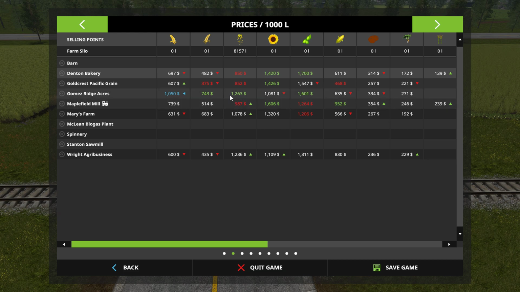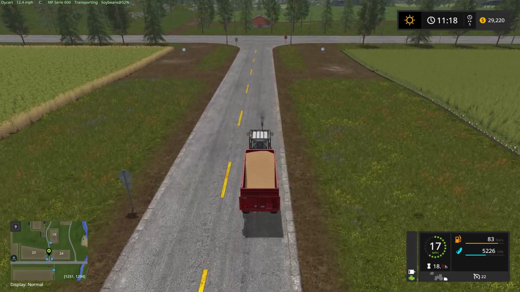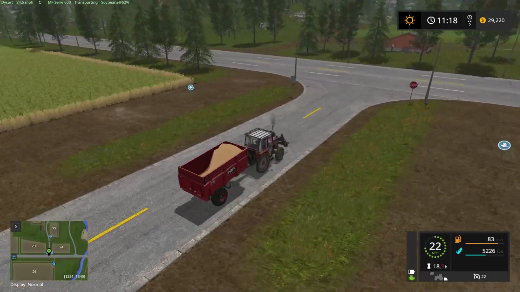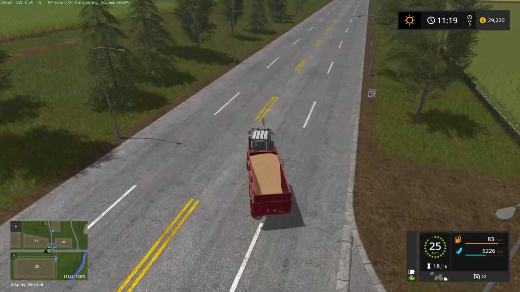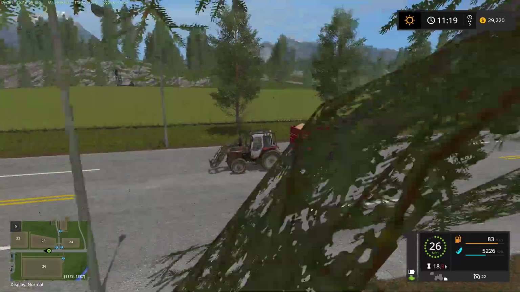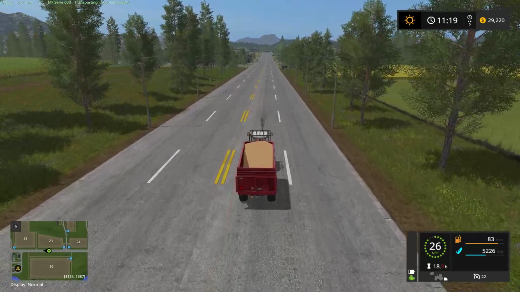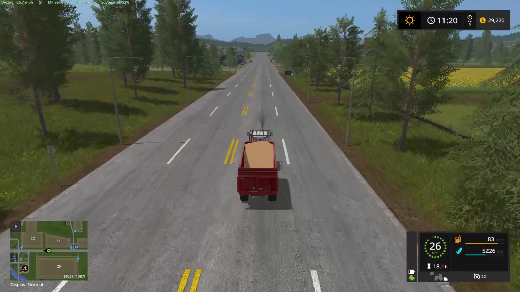Yeah. See, Gomez Ridge Acres is buying canola, but I wouldn't even get as much as I did before. So I'm tempted to wait on that. Which does mean that I need to sell silage if I'm going to be able to afford that $75,000 tractor. So I'm probably better off purchasing just another cheap Massey Ferguson like this one, just to get that second tractor working. I think that's what I'm going to do.